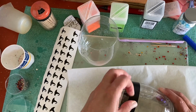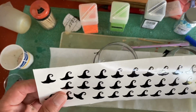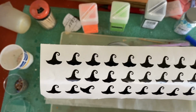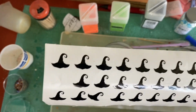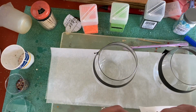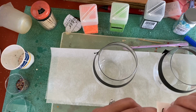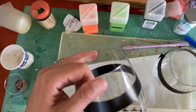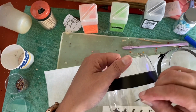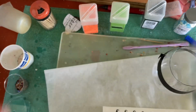So now I have these little witches hats. I just went to Cricut because I have the Cricut access, so I just went and found a witch's hat that I like, and then I just cut these out of vinyl. I made them the size that I wanted. I made them about half an inch because that's what I wanted. And now I'm just going to go in and place some witch's hats.